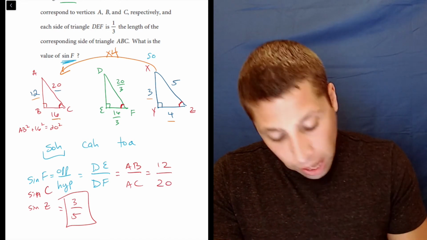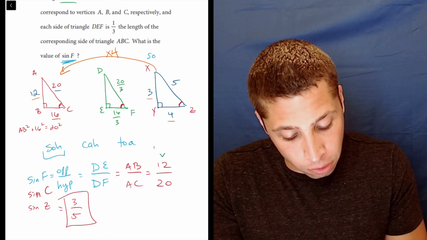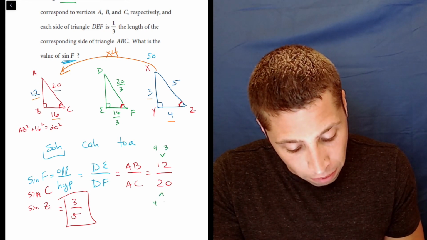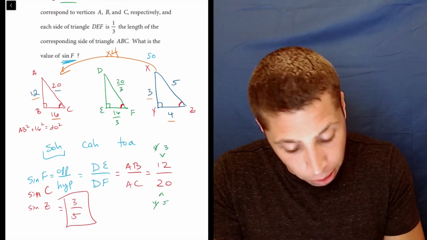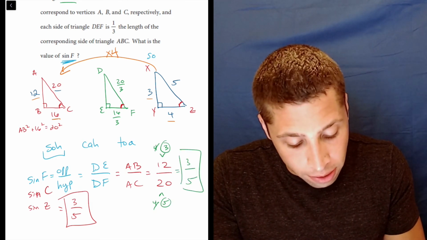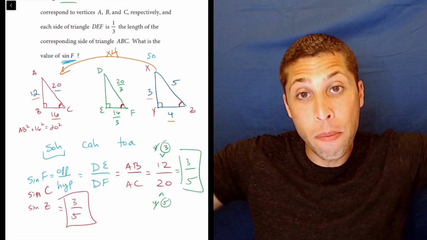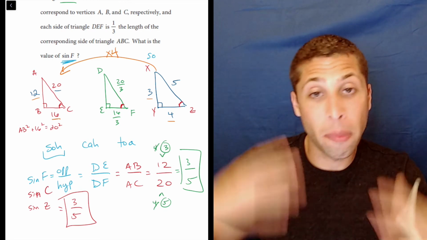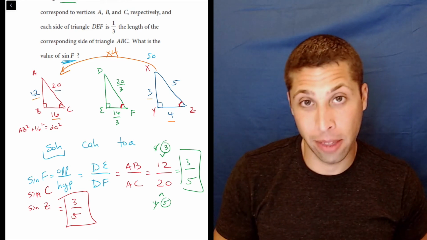Now, if I continued it with AB, that would be 12 over 20. But that's a fraction that can be reduced, right? Because 12 can be divided by 4, and 20 can be divided by 4, and the 4s would cancel, and look what we'd be left with, 3/5. Because they're the same triangle. They're just bigger and smaller, but the proportions are the same. So the relationship, the fraction, is always going to reduce to the same thing.